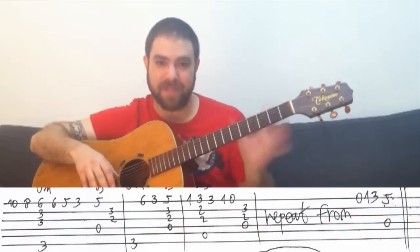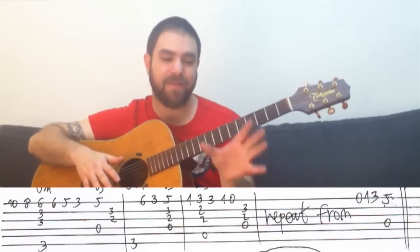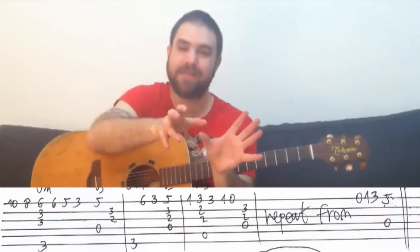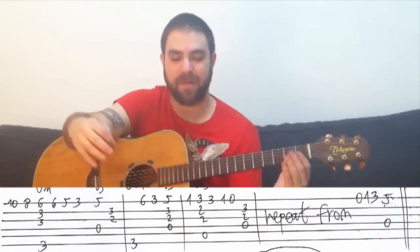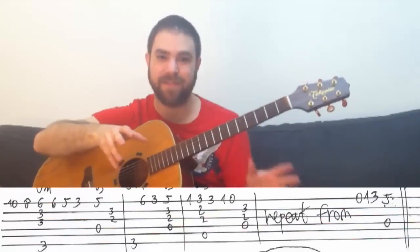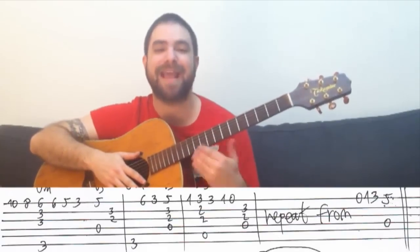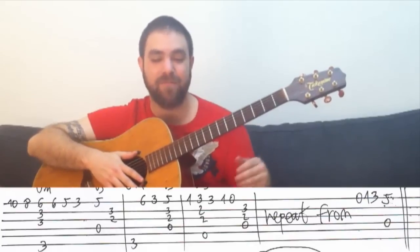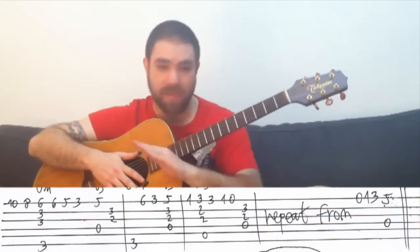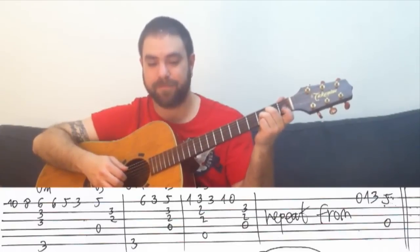The motif of this song is that at the end of each melody line begins the next melody line. They integrate really well together. You don't have time to rest. The melody doesn't end anywhere. It just moves on to the next melody immediately. Okay? So let's play the A part again. D minor.